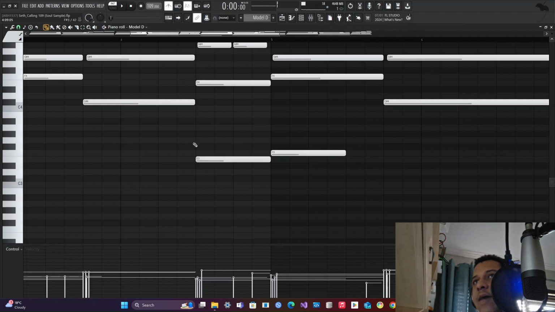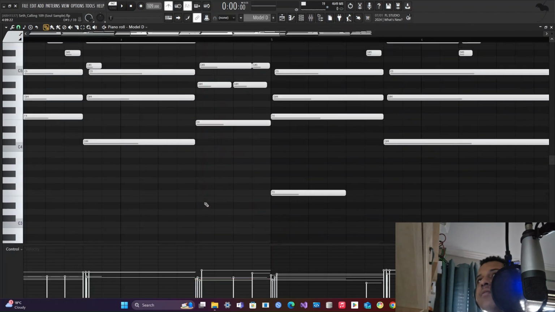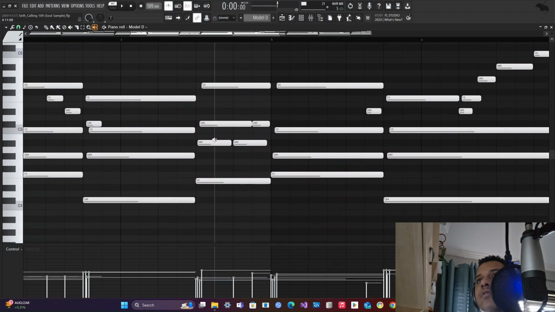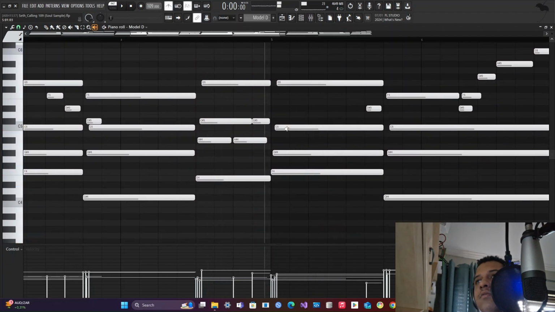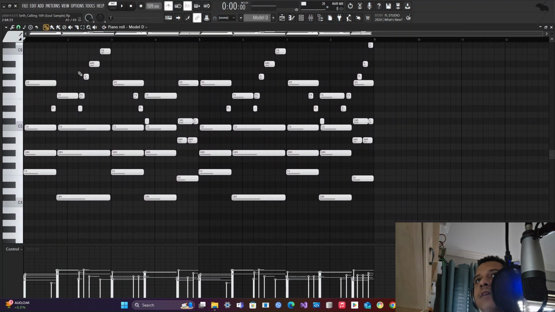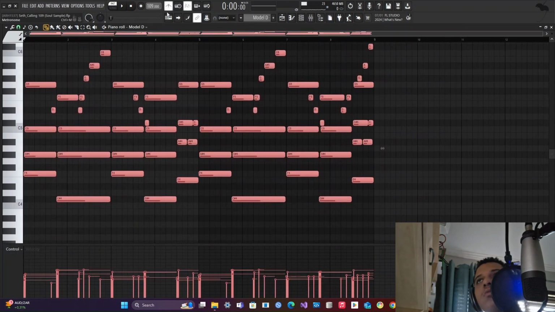So I chose E, and then I built up two spaces, two spaces, two spaces, and then you do inversions. You put the G up. You can put the C down if you want. Doesn't really matter. But this sounded good to me. You see? That sounded good to me. And then for the second half, same thing as the first section, and then the same thing for the second section. And then I just did a little melody around here at the end to add variation.